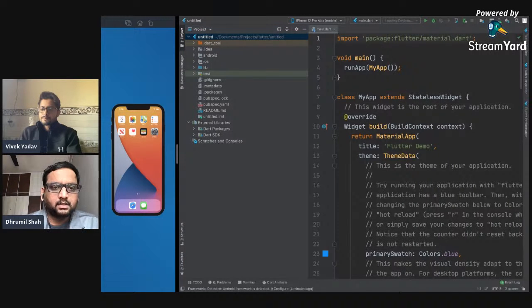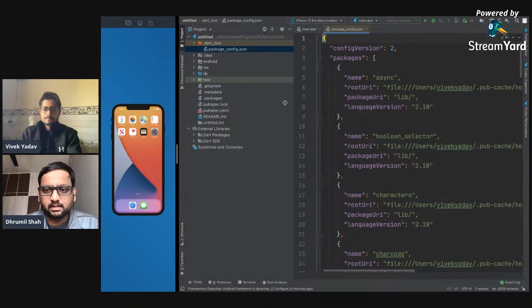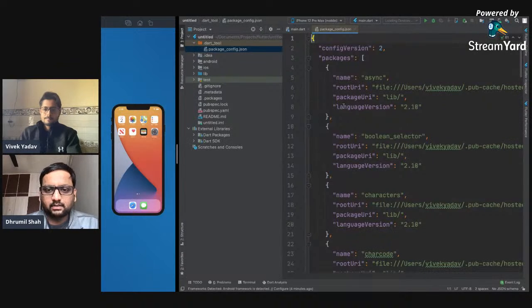So now we'll go through one by one what exactly each folder or each file does. So first, this .dart_tool is a folder which uses the package_config.json. This file is used to link your downloaded Dart files, or maybe your libraries where you have put everything. This is for configuration, which you do not need to worry about, and you can simply ignore that particular folder.